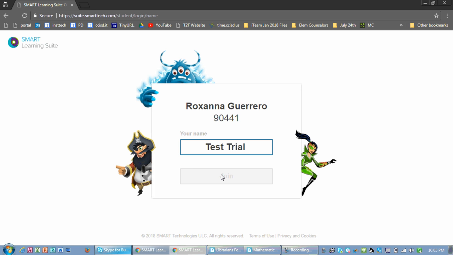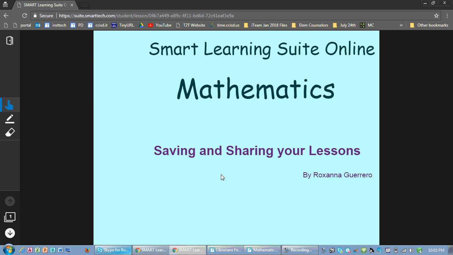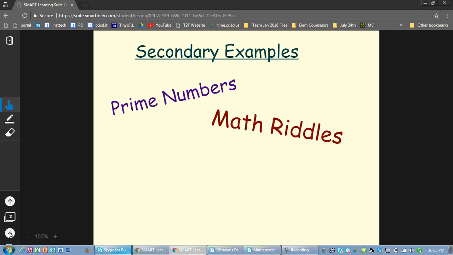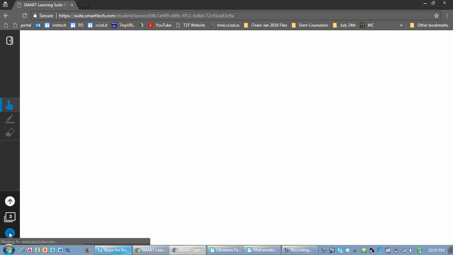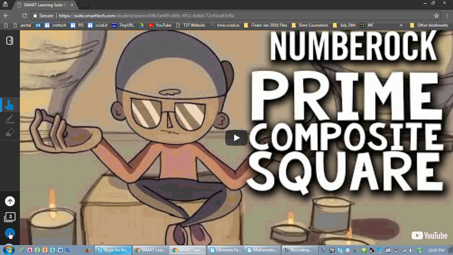And I'm going to say Join. And you could have your students enter their first name and last name. Be sure to be specific. And in the Incognito window, I'm detached from any sign-ins that I'm currently at. So here it is. This is what the student will see. Notice on the left-hand side here, I have a down arrow. It will take me through the different pages. So that was the page that told me I was talking about sharing prime numbers and math riddles. Here is the video. I could push play here if I wanted, but I'm going to continue.